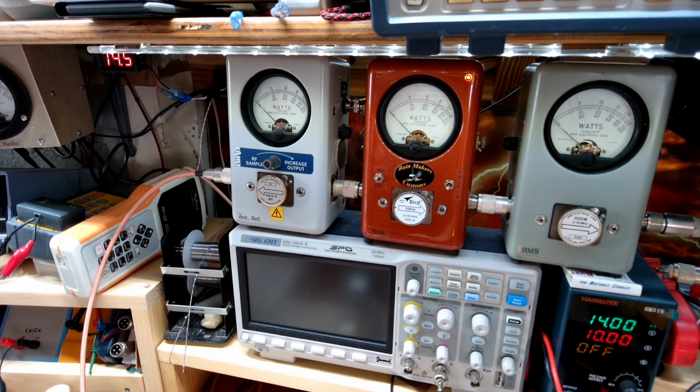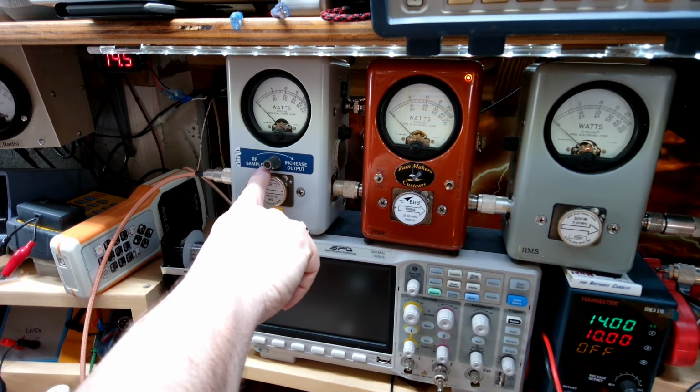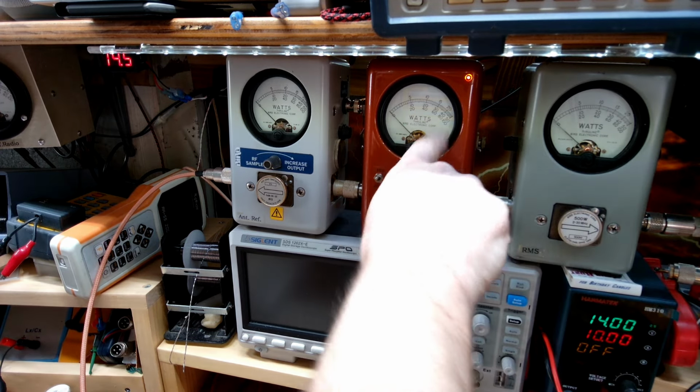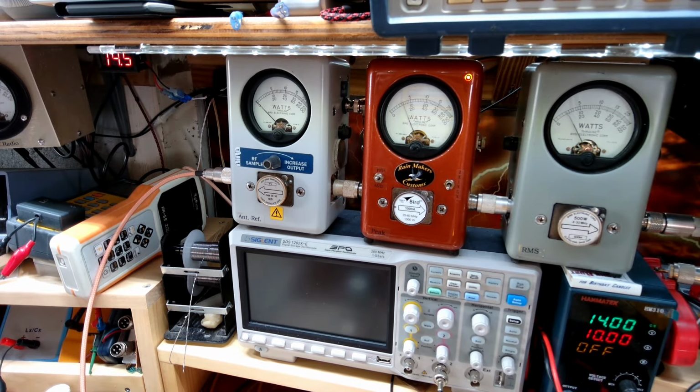Put this on high. All right, so we've got our 5-watt slug in reverse going back to the 5,000 watt Bird dummy load, 1,000 watts in peak, and 500 in average. So we're going to be looking at the bottom scale here and the middle scale here. Dead keying about 50 watts. We're going to start out on the average.